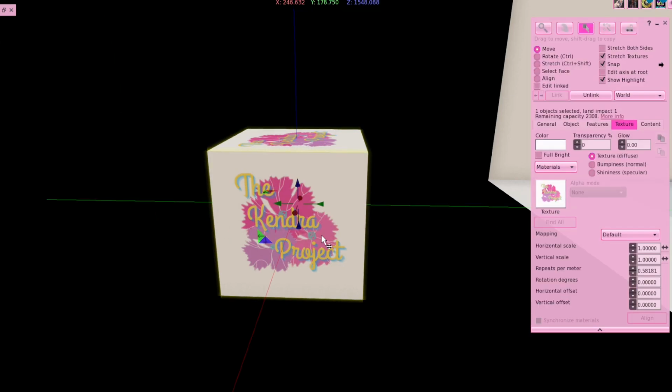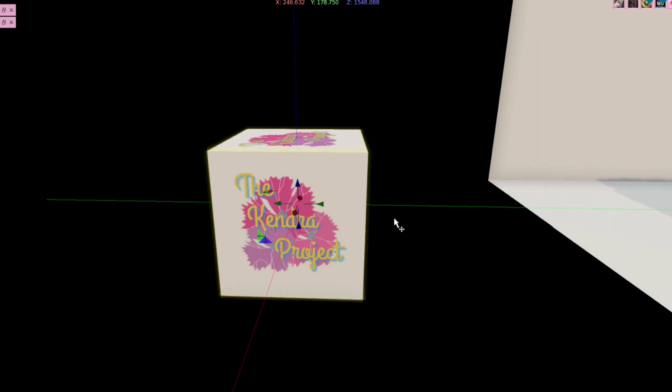So you're going to go into your edit menu, and you're going to be in the move section of the menu. All right, so you don't need the actual edit menu for this. The trick is I want to make a second box that is exactly the same as this box.